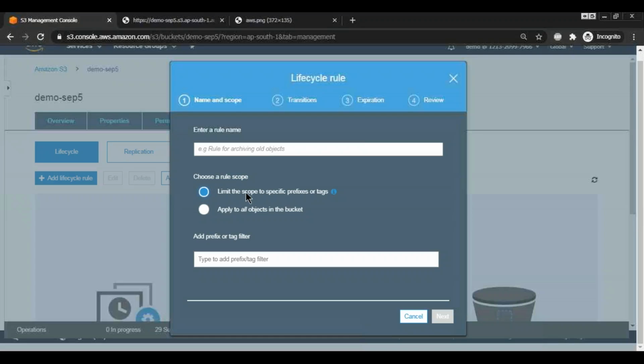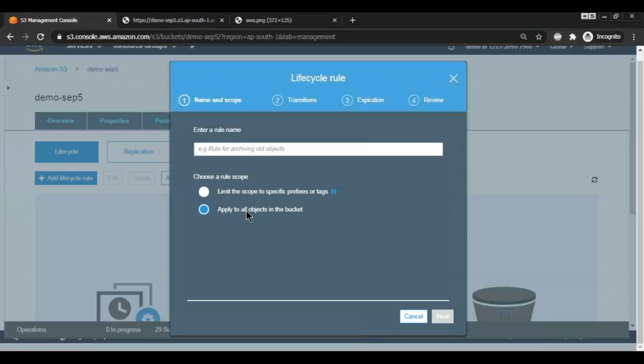If I want the transition to happen only for app, I have a set of rules that we have to define. For DB, I have a set of rules that we have to define. If I have a separate bucket for app and a separate bucket for DB, then you say apply to all objects and you create the rule, because in that bucket you don't have anything else. You have only app related stuff, which is easier to do.